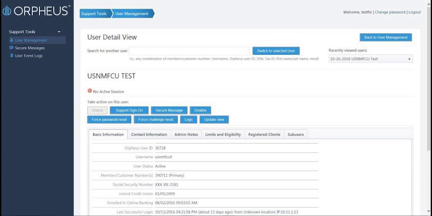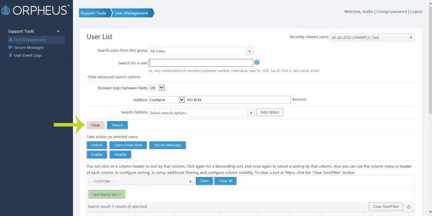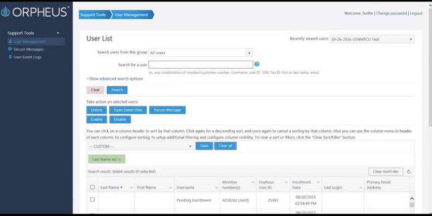Once you have completed with the member you are working on, you can click the Back to User Management button located in the upper right-hand corner to get back to the user list page. Just be sure to click the Clear button to reset your page back to the full member list. You can also go down to your table and search by a specific category utilizing the available filters. Be sure if you have tried pulling a member by basic or advanced search to click the Clear button.